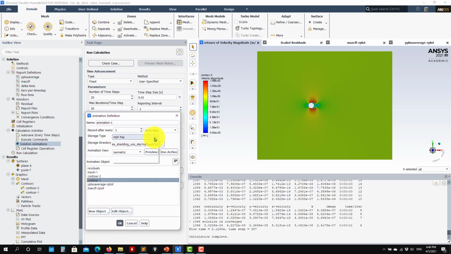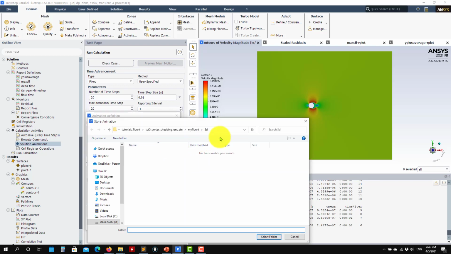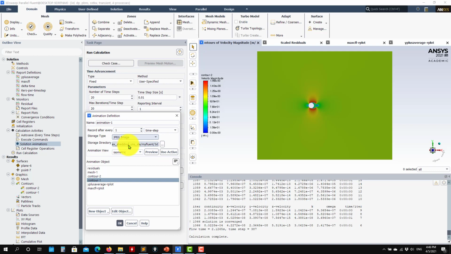Here you can choose the type of file. You can save everything in memory, you can save in this default format that I propose, HSF, I guess it's proprietary from Fluent, or you can save it in JPEG files, it's up to you. So for instance, let me check here that I want to save in JPEG files. Here you give a location. Usually, instead of putting that there, I prefer to go like this.